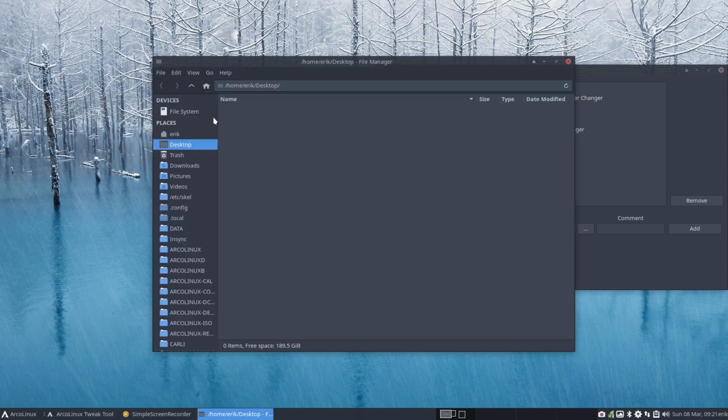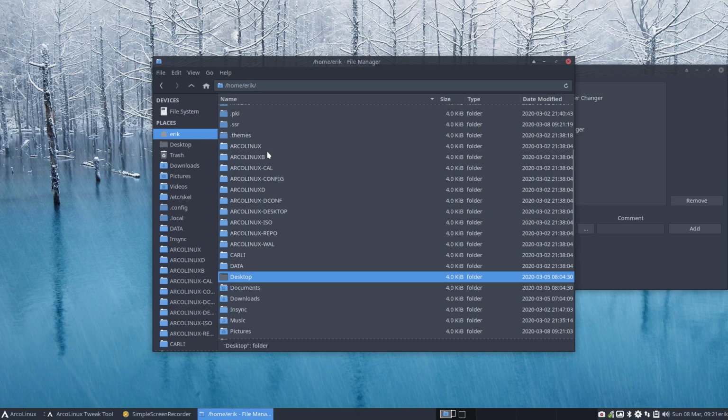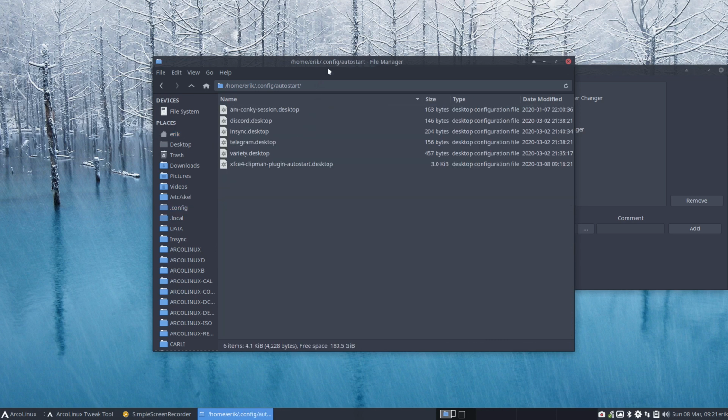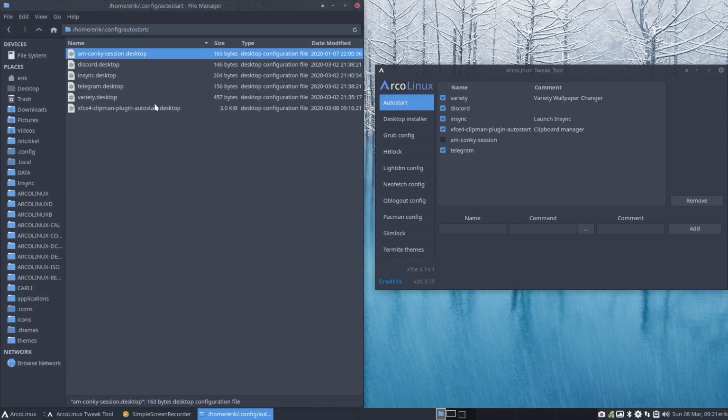Autostart is a way to tell your system, look, I have some files in my .config autostart. In there are files. Please run them. And these are .desktop extensions, like you would have a docx or an xlsx or something like that. It is an extension, so the system knows, oh look, here's an application that I should do something with.